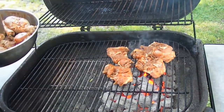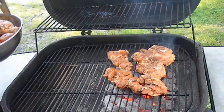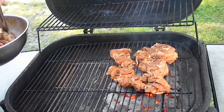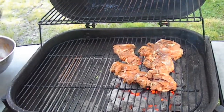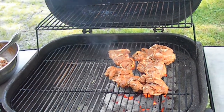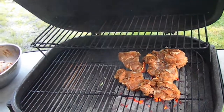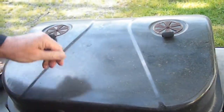That is just boneless thighs, and then we've got a bunch of legs, because evidently the COVID virus has eaten up all the chicken quarters. There are no more chicken quarters, which of course is typical - because we want it, or I wanted it, and I couldn't find them anywhere.